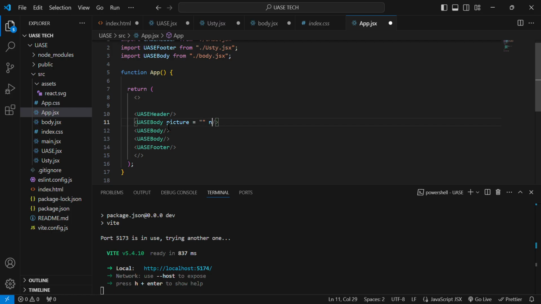And any name you want in that box, you just come here and write name equal to, because that's what you named it there. You give it a name. What should the name be? I just want it to be something like US Tech. Or let's write tech with a small letter, it doesn't matter. Yes, US Tech Studio. Understand? Yep.